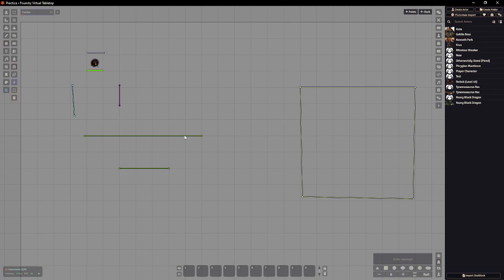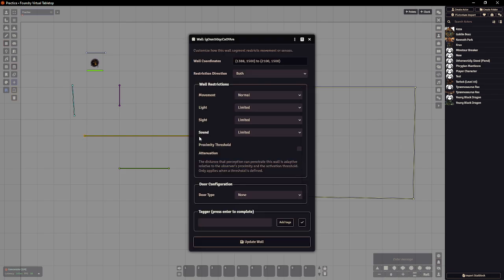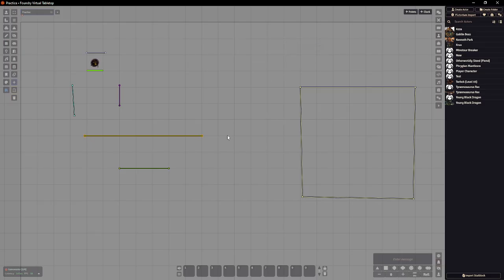If I had to fix this in person, I would have to double click on this guy. Then I would have to personally remember, is a basic wall light going through? No, nothing's going through. Is the sight going through? No, it's not going through, and have to go through all these tabs for each one. So that was the first one. Go through the second one, third one, fourth one, fifth one. It's tedious. Takes a lot of time.